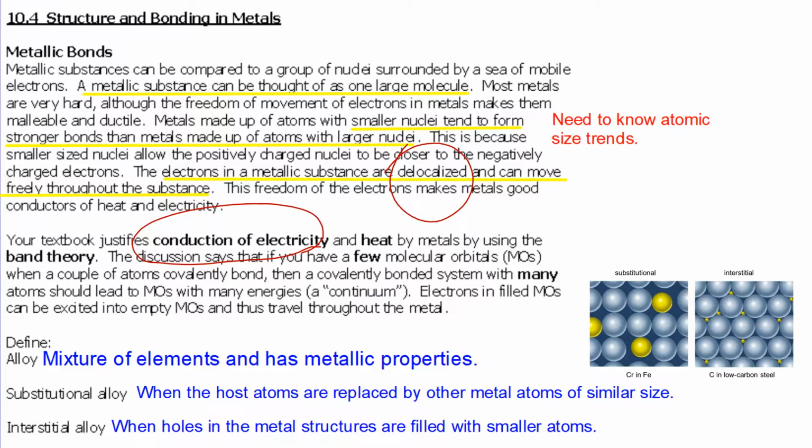And interstitial alloys with those non-metals stuck in those gaps typically reduce the ability of that element to conduct electricity, because what would non-metals do to the delocalized electrons? Well, they would make them a little bit less shifty, because nonmetals have higher electronegativities, so the electrons can't shift around as well from one element to the next element.